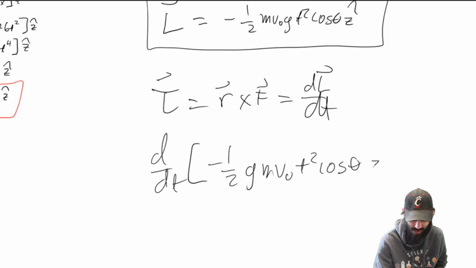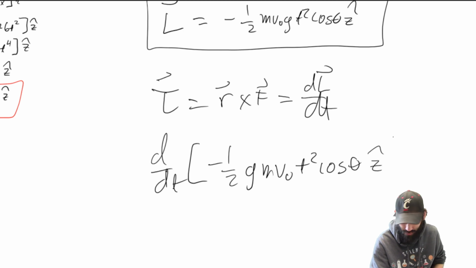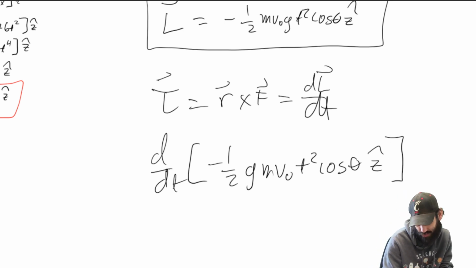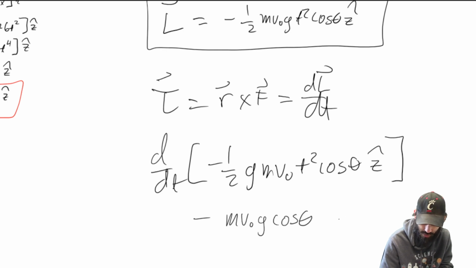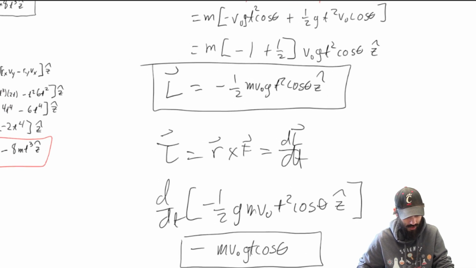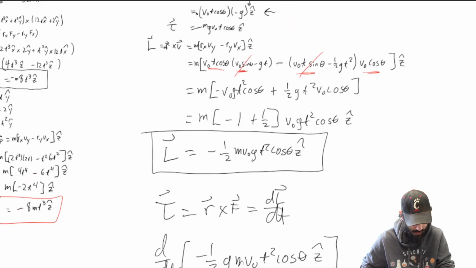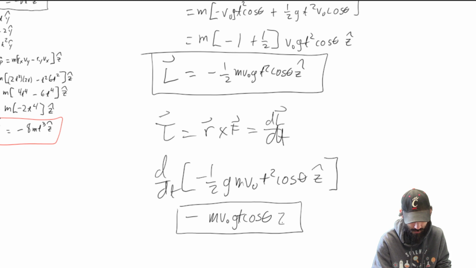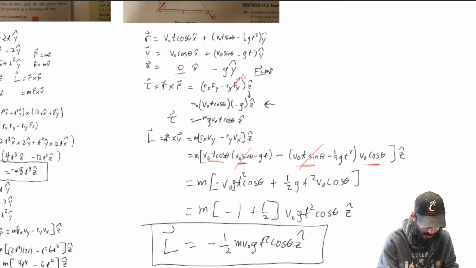For reasons unknown, I'm rewriting these in different orders. But if you take the time derivative of this t squared, because everything else is a constant, this ends up being equal to minus, let's put it back in the right order, m v0 g cosine of theta times t. If you look at that, hopefully I didn't make any mistakes, because I went very quickly through there. I did lose my z hat, but this is the same thing as this.